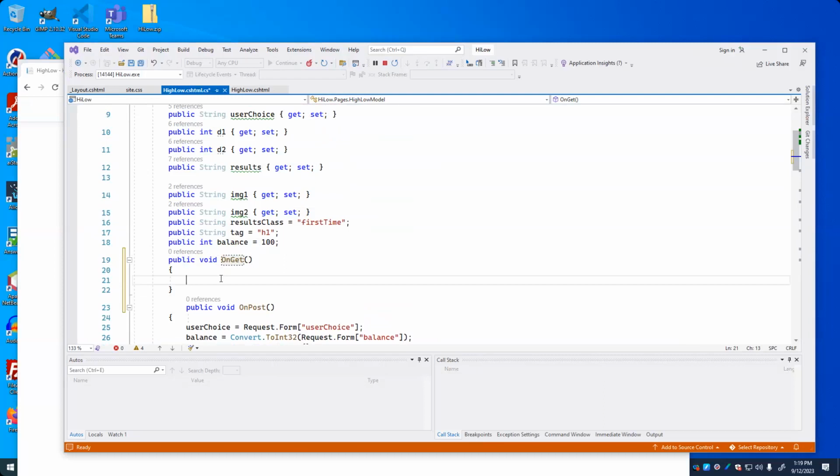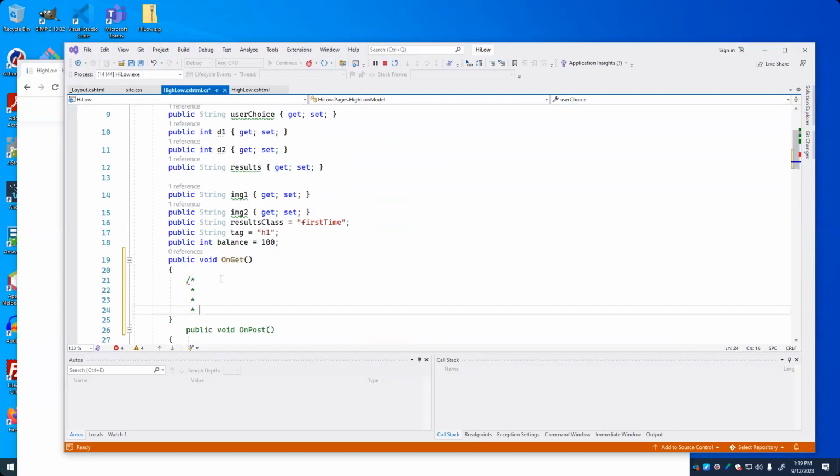And I could say, I'm going to put these in comments. I could say balance equals 100, result class equals first time.